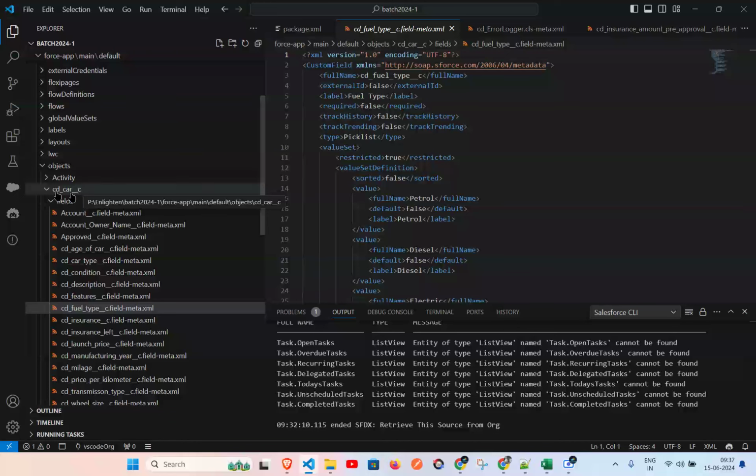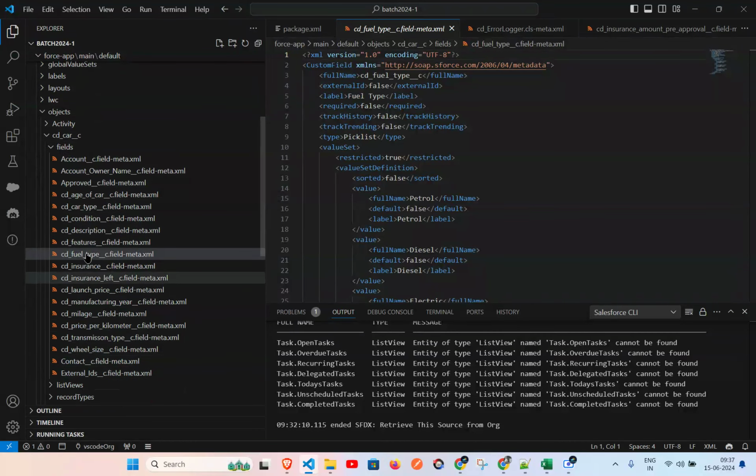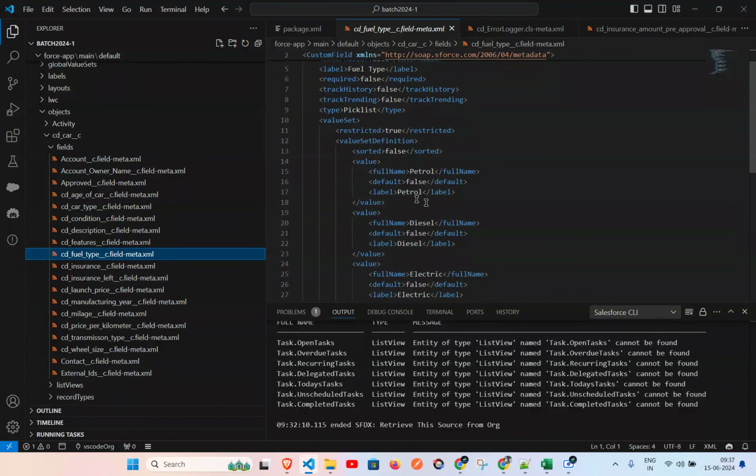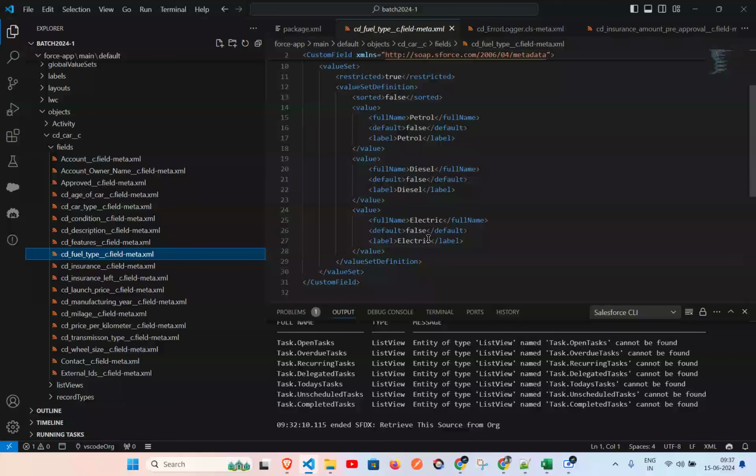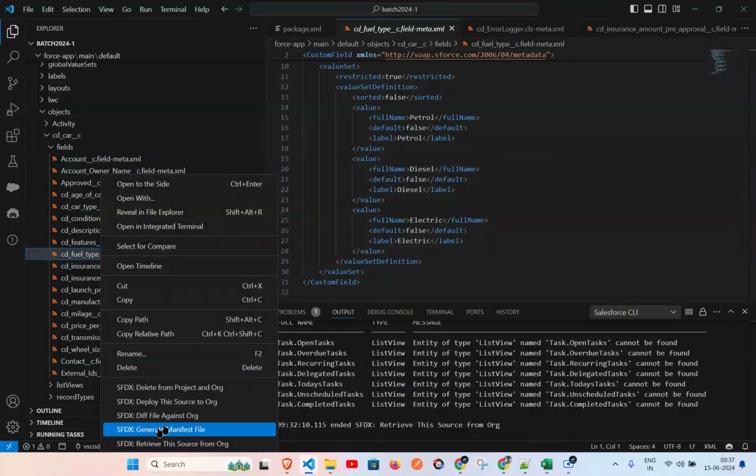Now if I go here and go to the car fields, I don't have that price of a car on my local, and in fuel type I only have petrol, diesel, electric. So if I want to retrieve those changes, I can go on the individual field and say retrieve.